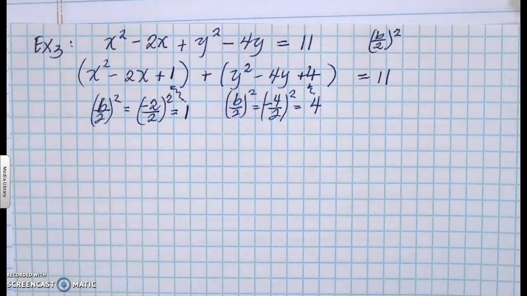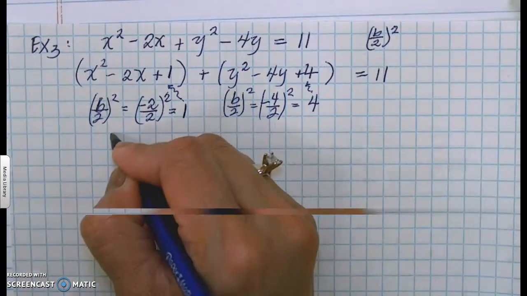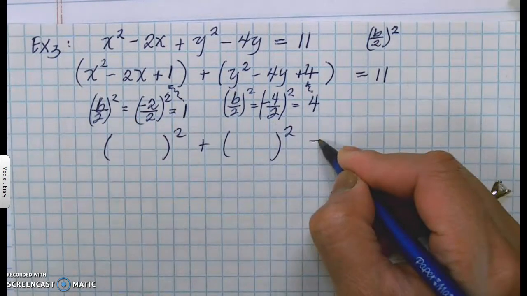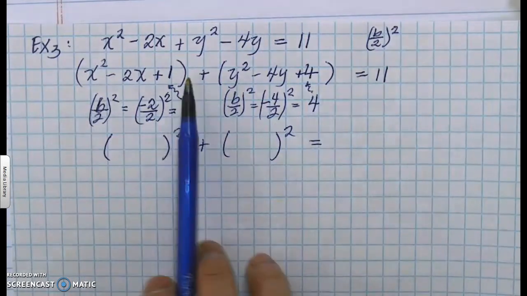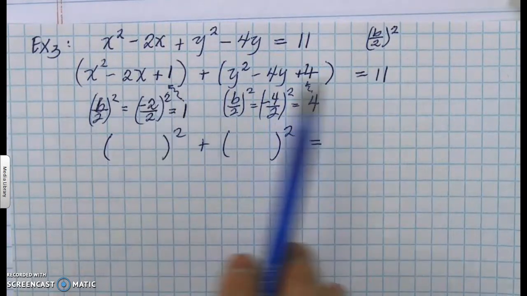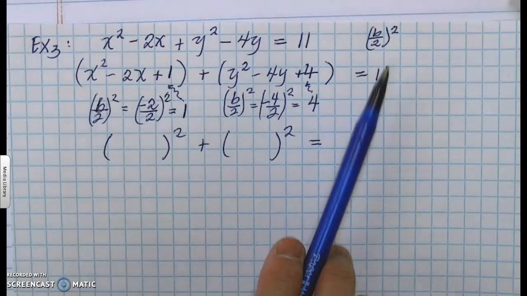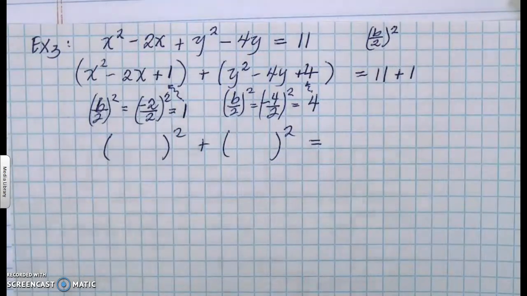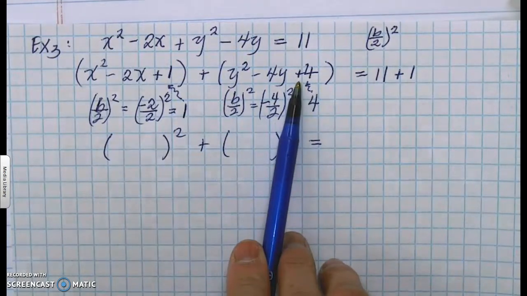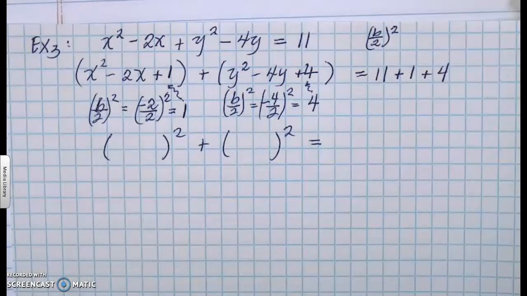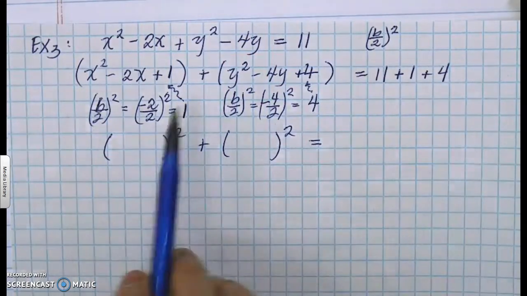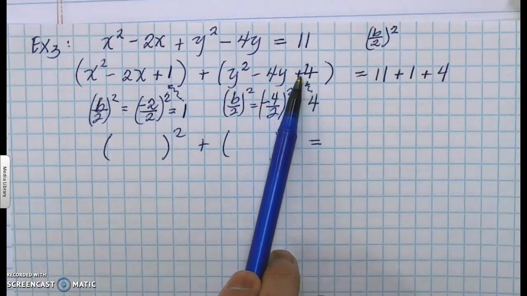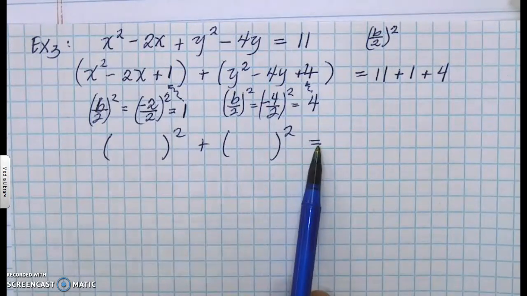Now we have the complete squares on both sides, so we can turn them into something that looks like this. Hold on, be very, very careful, because I forgot: whatever you added on this side must be added here. The first thing we added was the plus 1, so that will have to be there. And this will also have to be added, the plus 4. Sorry, that was my bad. I added the 1, so you need to add the 1. We added the 4, you need to add the 4 on both sides so that you maintain the equal sign.